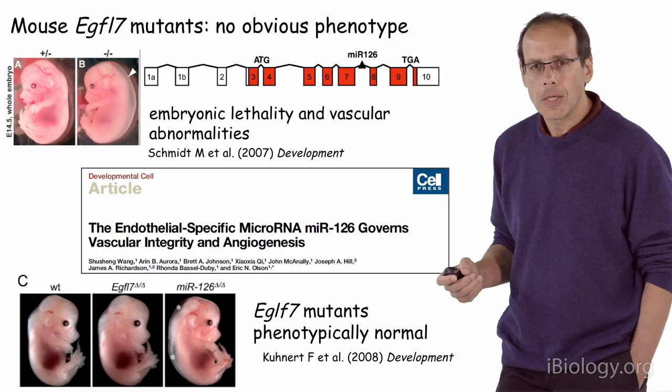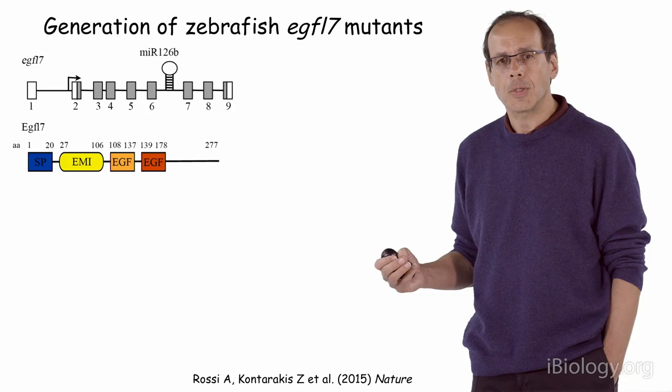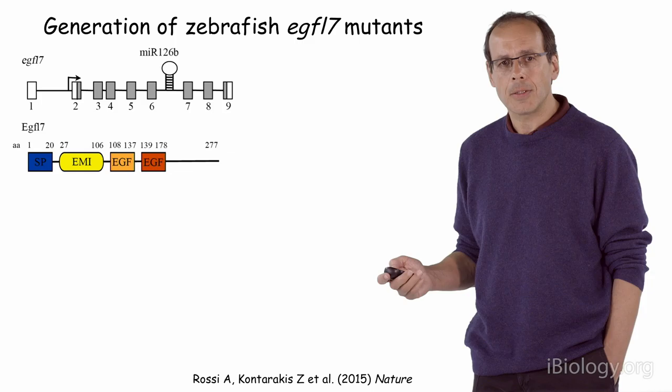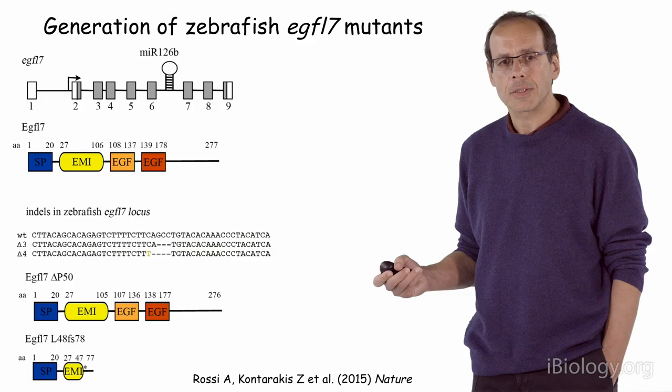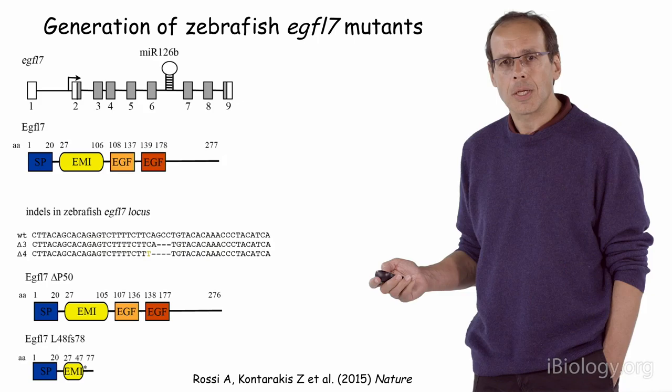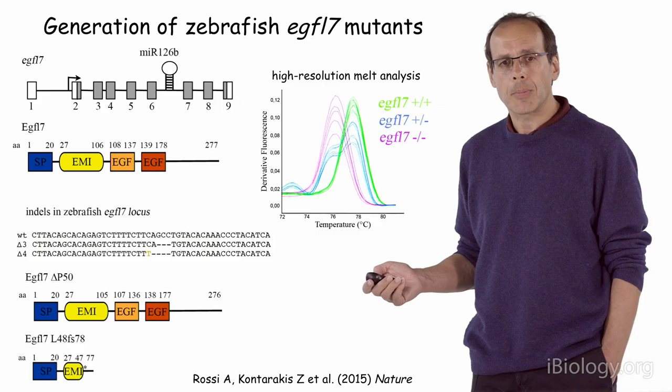So essentially, the bottom line is that we have severe phenotypes using antisense technology in the fish, frog, and human cells, but no phenotype in the mouse. And so we went on to make EGFR7 mutants, now using TALEN technology. We identified a number of mutant alleles and focused on two alleles. One is the delta 3, which removes the proline. Another one is the delta 4, which leads to a premature stop codon, and this is the main mutant allele that we'll be using for the rest of the study. And we used high-resolution melt analysis to develop a very rigorous and reproducible genotyping protocol, which, as you'll see, is essential for the studies I'll be telling you about.